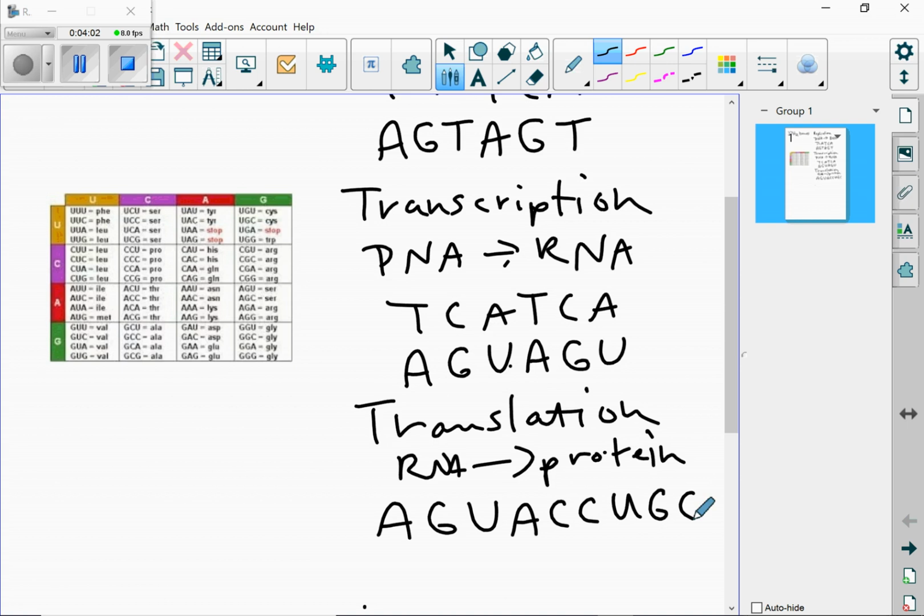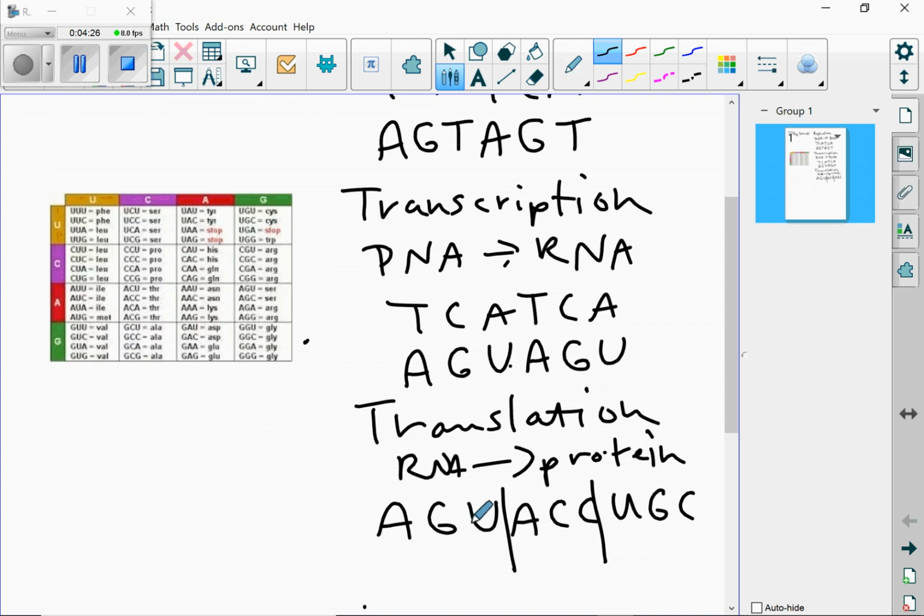And we're going to have to use this chart to do that. And some of you, I think, left this blank, so I wanted to make sure everybody understood how to do it. So basically what we do is we break this into threes, because if you notice, all these codes in the chart here are in threes. And then we just look them up on the chart, and it's going to tell us what this particular codon codes for in amino acid language.